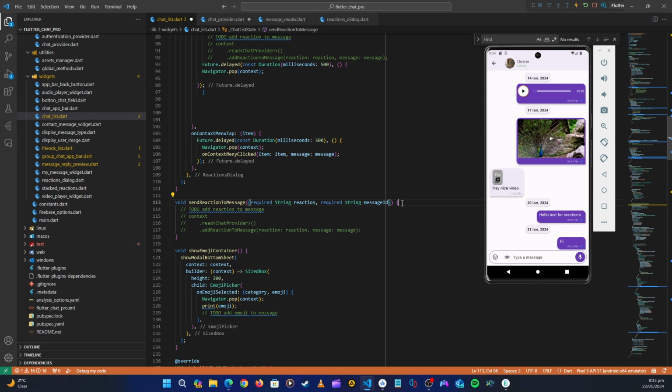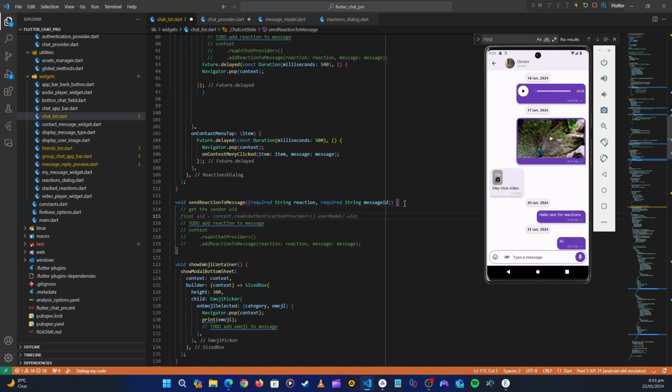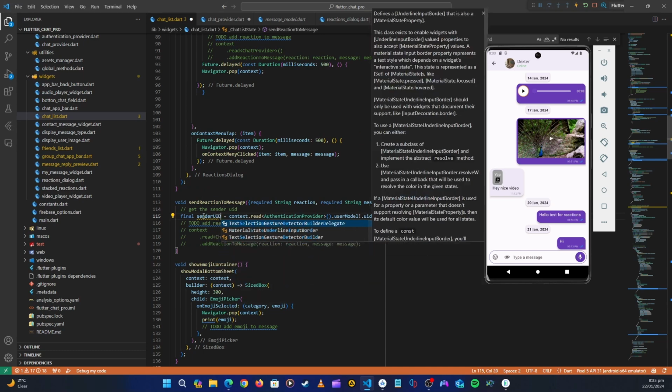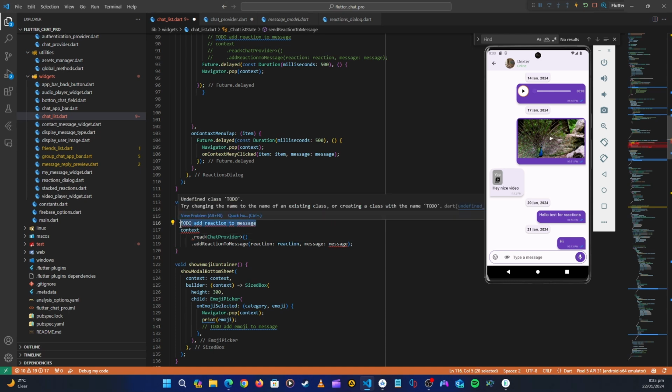Okay, first of all, because in our method we also need the sender's ID, so let's have a sender UID. Okay, so say get the sender UID. Let's just get that really quickly with that code. So here let's name it as sender UID. This is just going to be the current user's ID. And then now here let's uncomment all these now. Okay, so let's remove that.